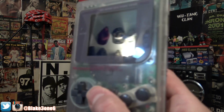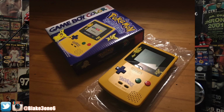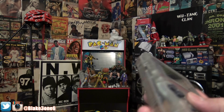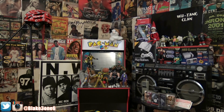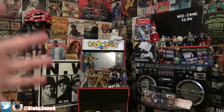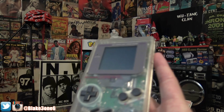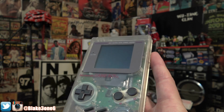And know what's even crazier? Now I'm looking at that Pokemon Game Boy Color version. I kind of want that too. But I'm trying not to go into this deep dark hole of buying all these random Game Boys. Like I said, I'm never gonna play them. But yeah, it looks cool. But anyway, it's me, Blake316. Figured I'd show you guys my new Game Boy that I just bought.